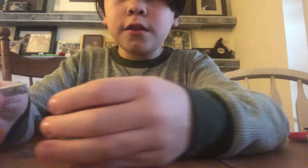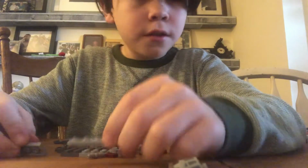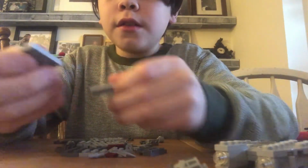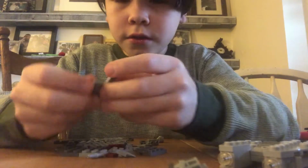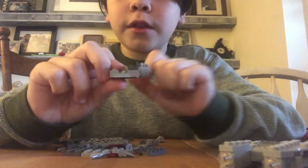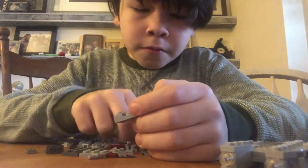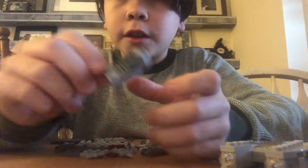Okay, so take a 1x4 and then take a 2x3 and stick that just like that. Okay, take your Millennium Falcon side, put it right there, just like that. Then take, hold on, one of these, put it right there.